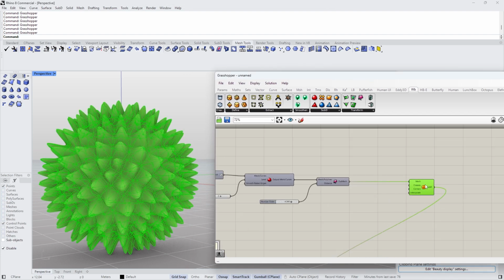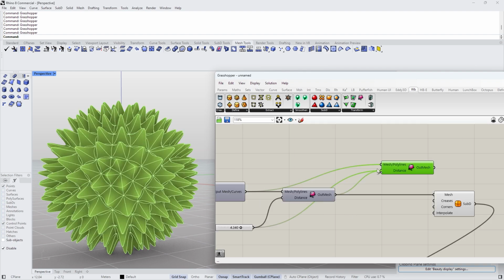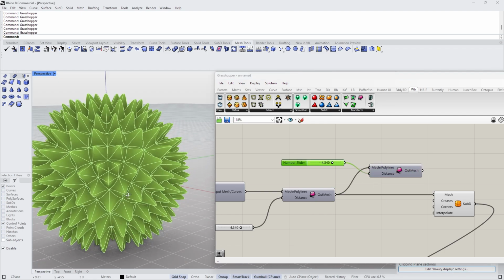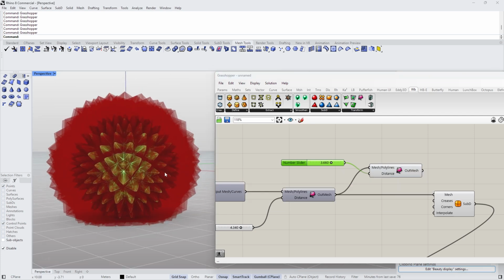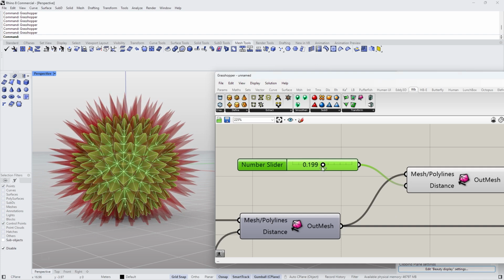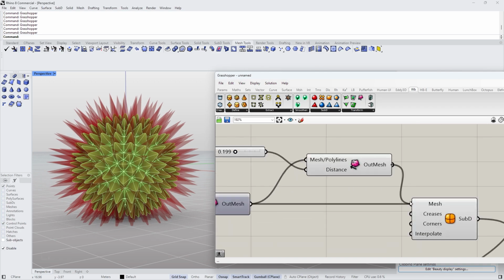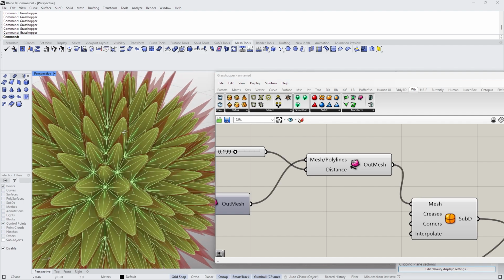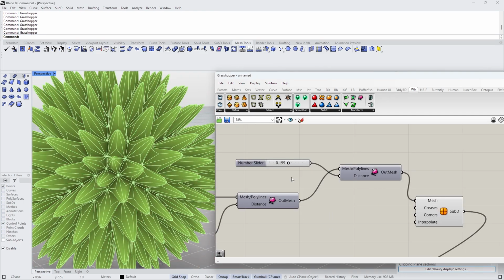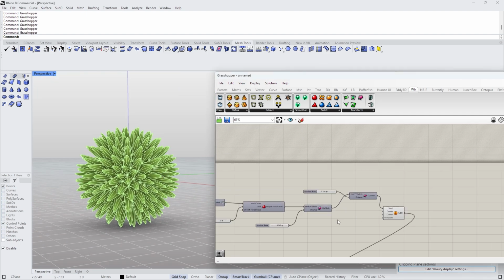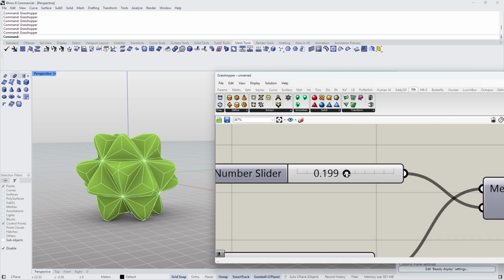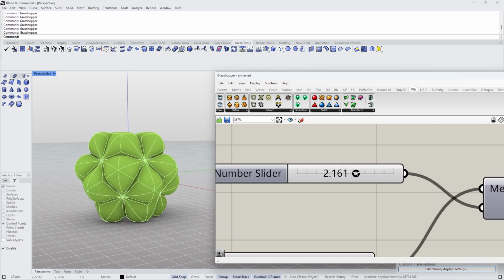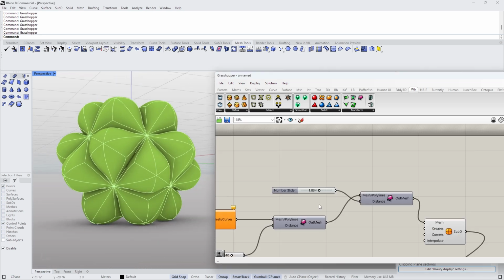Now, let's try something even more crazy. Let's get this here, and we plug this in again and see what that does. So now it should actually create another pyramid on each of these triangles. Let's see how that works. Let's try to go back here, maybe one step. You can create quite fun little objects, and imagine you're going to print it later.